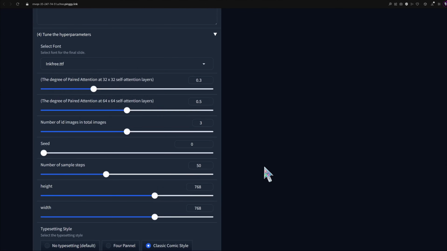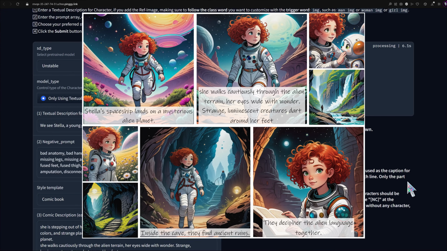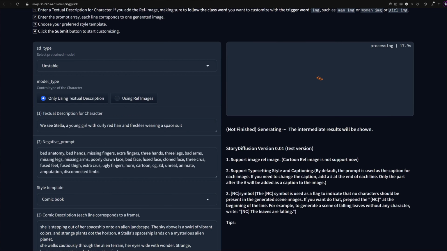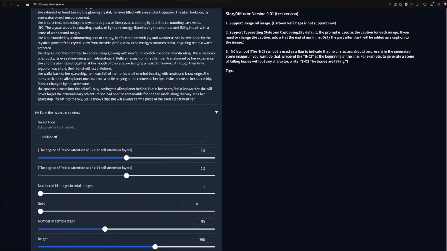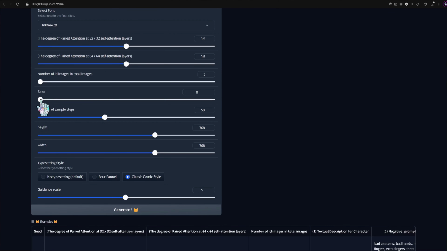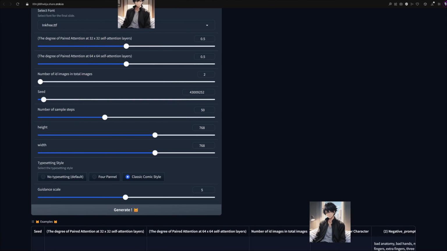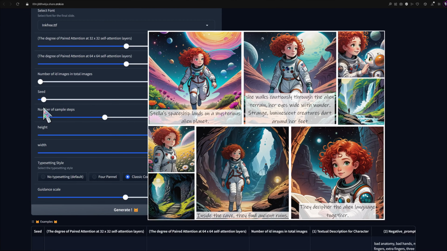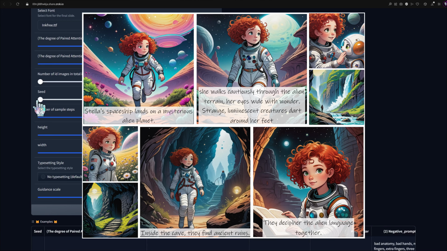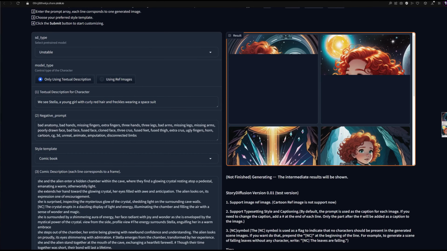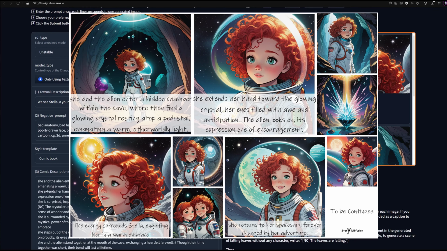If the character doesn't have consistent clothing in all panels, it helps to add more details to the description, as well as negative prompts for things we don't want, such as t-shirt print or a belt. And if only a few random objects are off, you can tweak the seed number and try again. I found that with detailed descriptions, characters stay pretty consistent through multiple generations. So if you have a long story, you'll be able to create comics that span over several pages.